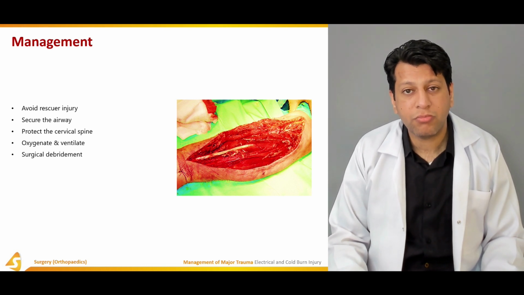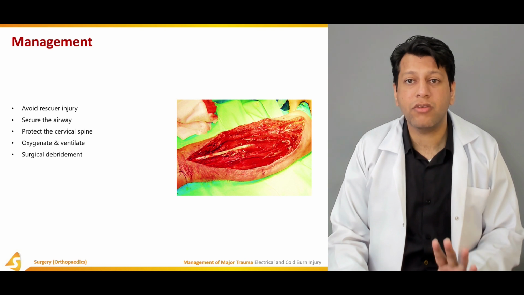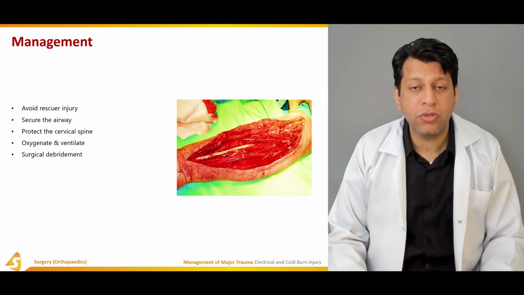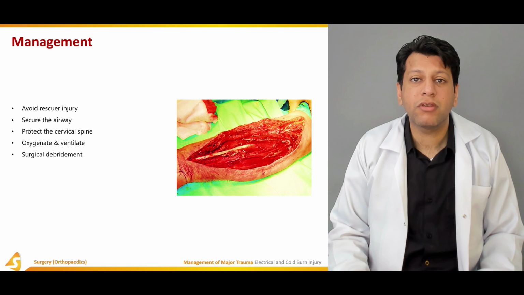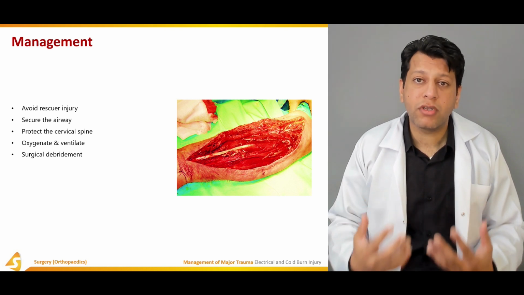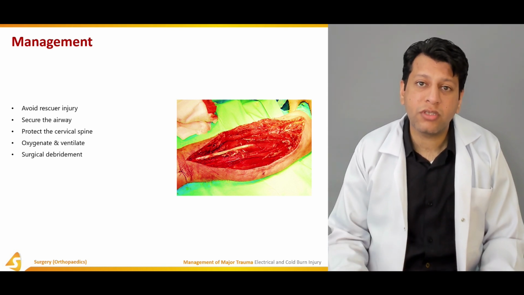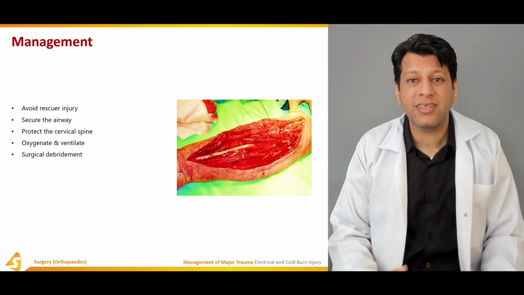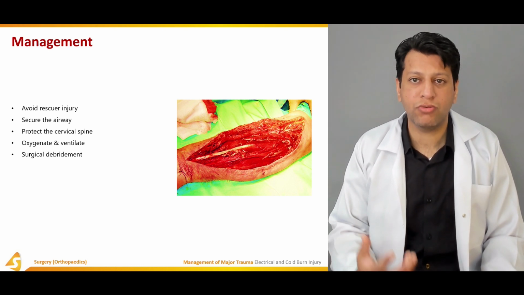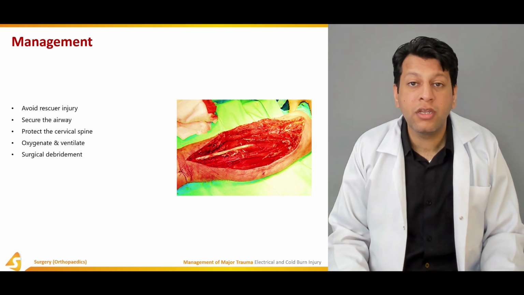Two large IV cannulas must be maintained in the patients, and fluids should be given as well, because usually electrical injury will cause rhabdomyolysis. This will lead to muscle necrosis, and muscle necrosis eventually may lead to problems such as hyperkalemia and renal failure. So fluids must be given to these patients.